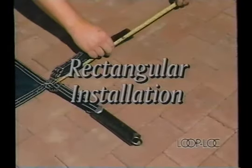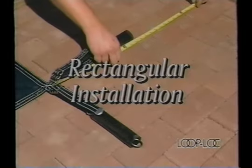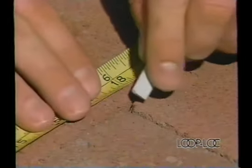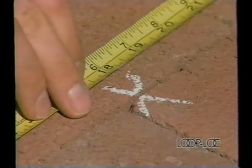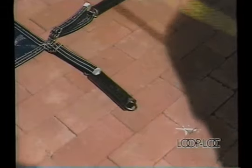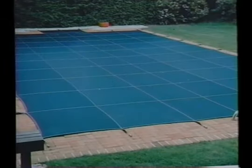Installation of rectangular covers is very similar to form fits. The major difference is that you should install the 8 anchors at the corners first. Measure back 18 inches at right angles to the edge of the cover. See the LOOP-LOC installation guide for complete rectangular installation instructions.